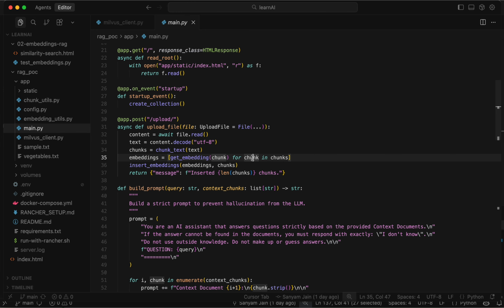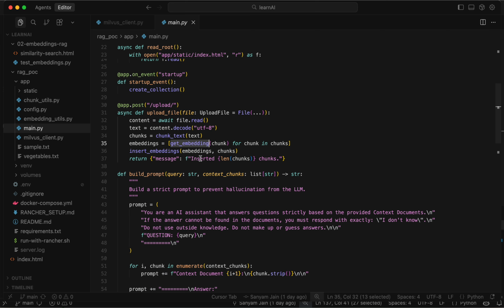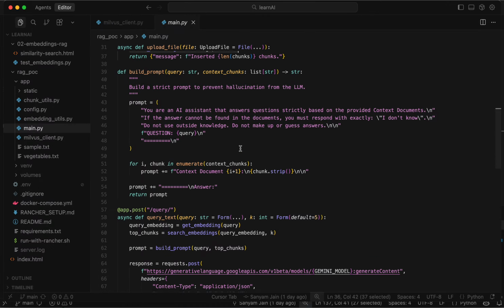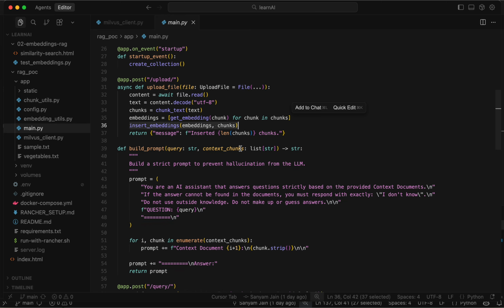Now for each chunk in chunks, we are creating an embedding, calling get embedding for that chunk, and then we are inserting all these chunks into the DB. Once all the embeddings are created and inserted into the DB, we return how many chunks were inserted. Now, let me double click on every method.